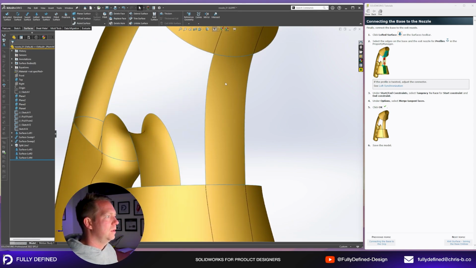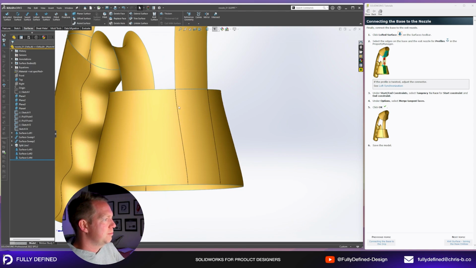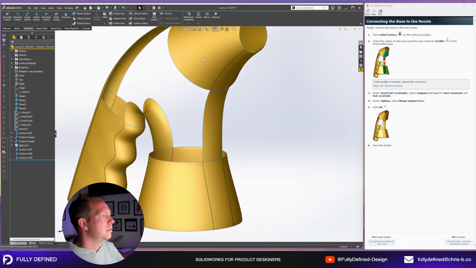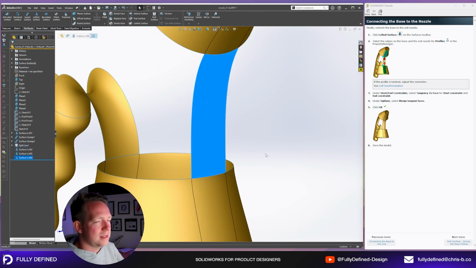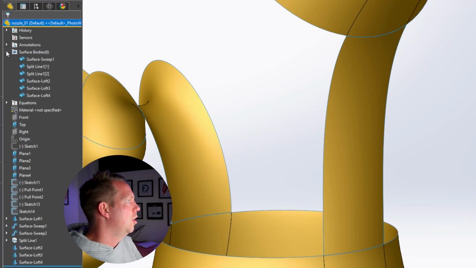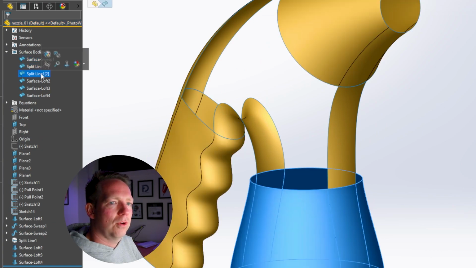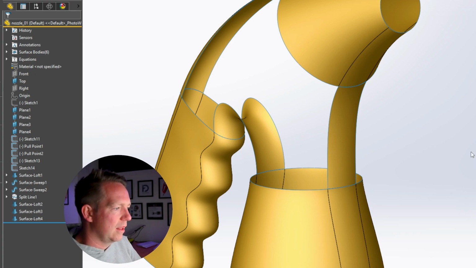But what you'll notice is when you look at this surface here, it's got blue lines on these edges, whereas this bottom loft that we created, all sweep, has black edges around the middle. What does that mean? Well, the black edge means that both of these faces are connected to the one surface body. Blue edges mean even though these are tangent and they're touching, this is a separate surface body. I can find that by going to my feature tree, opening the surface bodies folder, and then you can see all the individual surface bodies that you've created, and you can see again that they are independent. They're currently not knitted together, they are separate.